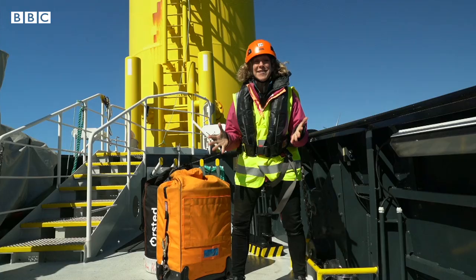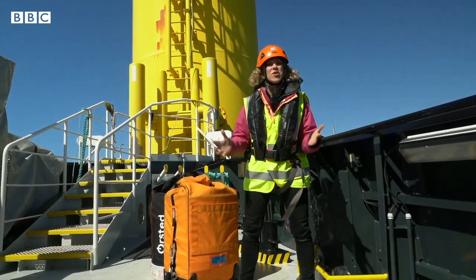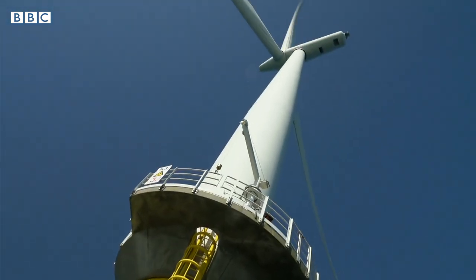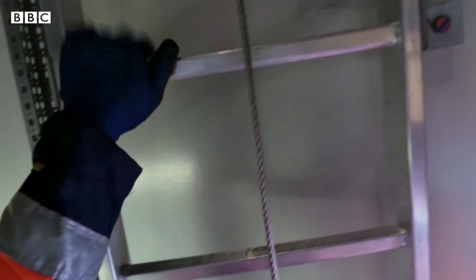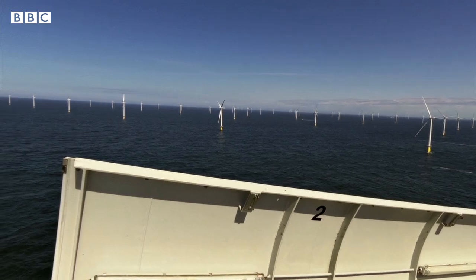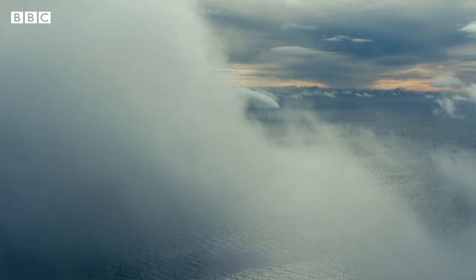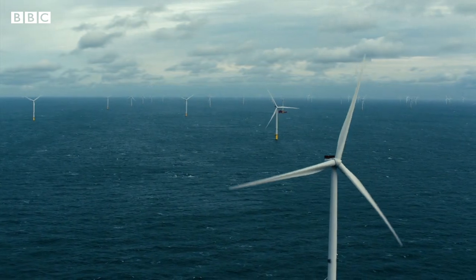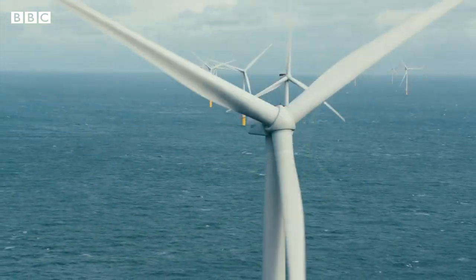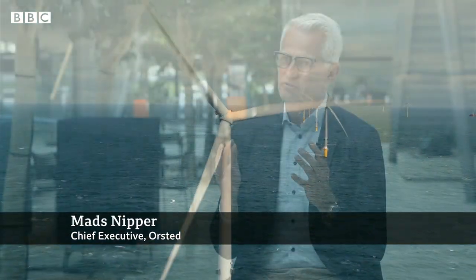Standing beneath these turbines makes you feel incredibly small. They tower more than 100 metres above the sea. Denmark is a leader in this technology, and around half of its electricity comes from wind energy. But across the EU, it's just 14%. Now, together with Germany, the Netherlands and Belgium, Denmark wants to turn this huge stretch of water into a green power plant. It holds one of the world's absolutely strongest wind resources.